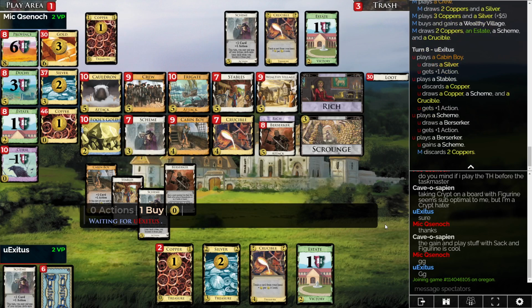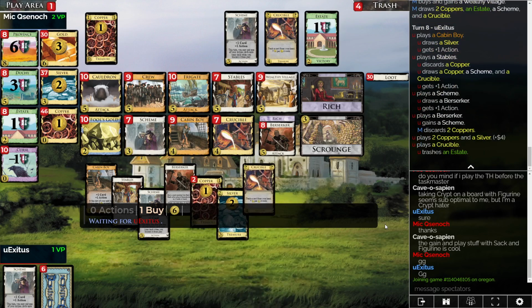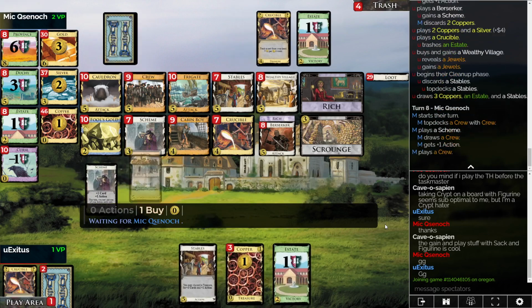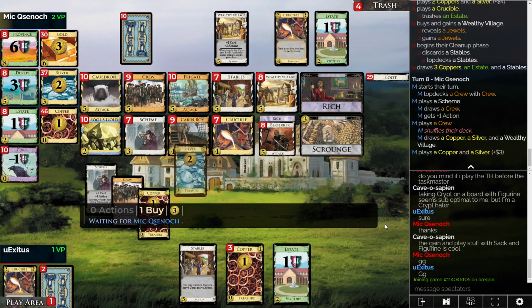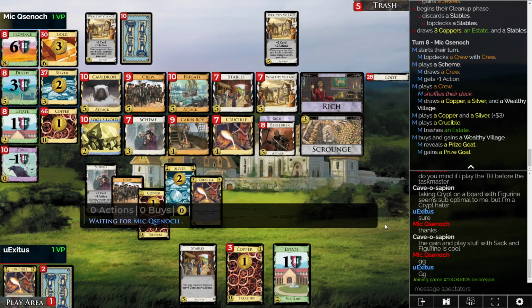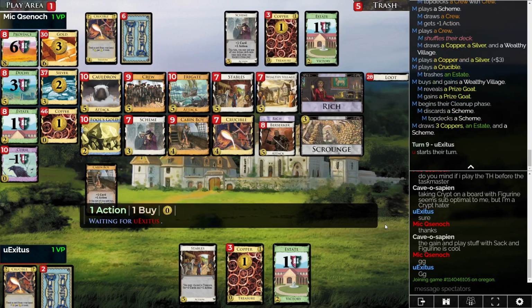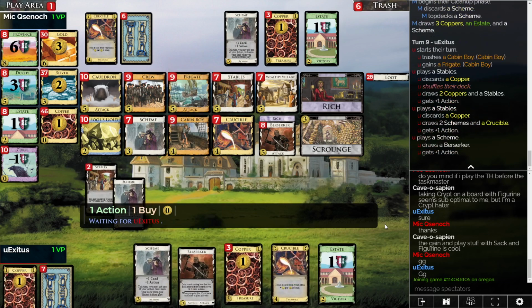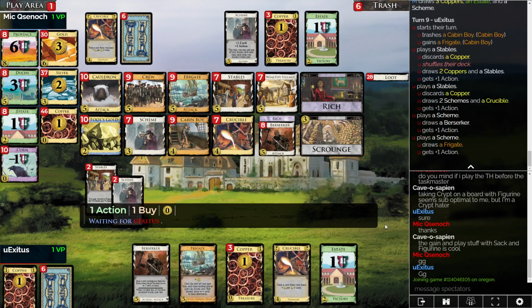See what I know. Jewels. Probably one that you are pretty happy to see. This is going to be another wealthy village, I'm guessing. Yep. Prize goat's nice to see. No. Frigate is starting. So now you have a decision to make.